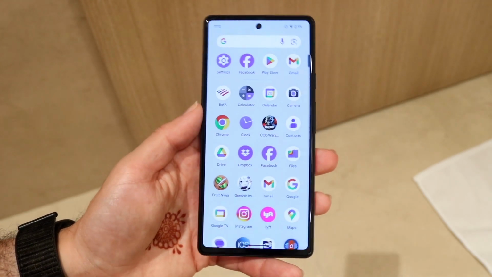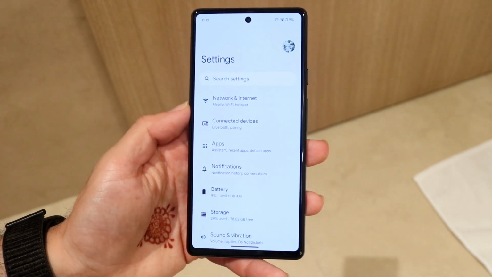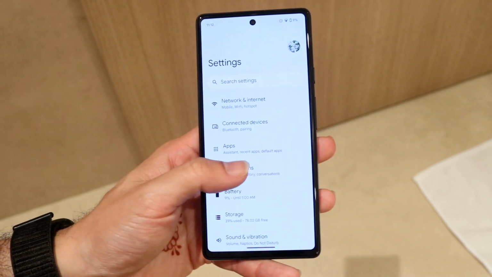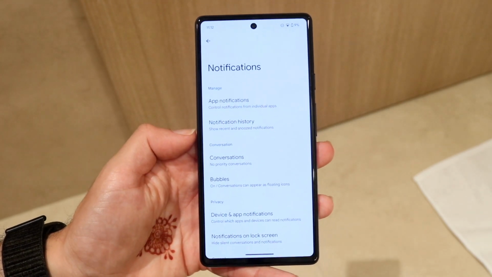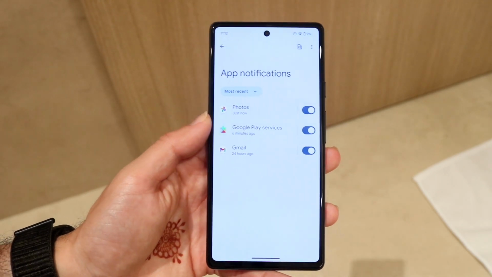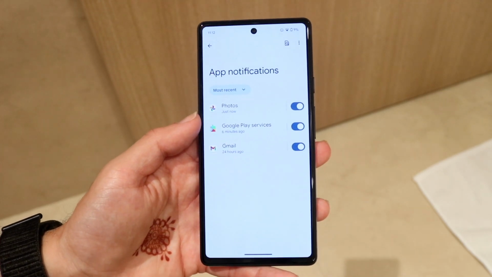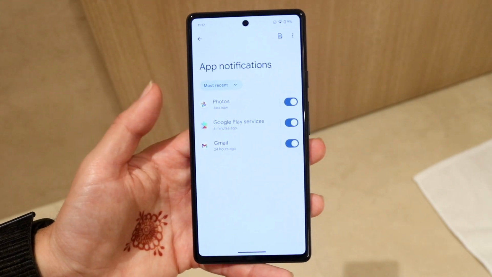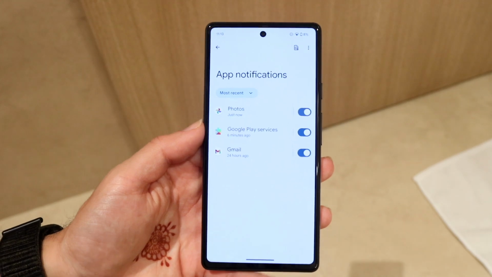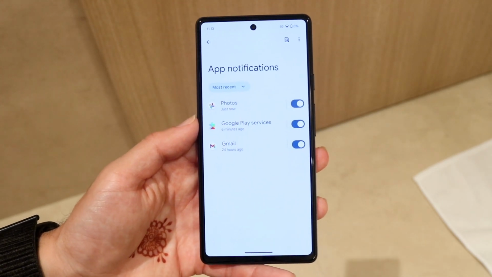So make your way over into your settings application, and then go inside of notifications. Right here, you have a notifications panel, so just tap right into that. You'll come into here, tap on app notifications, and then make sure all of your notifications for your applications are turned on. So just go right into here, enable all your notifications just like this. And that's pretty much all you're going to have to do. It really is that basic. And that is the very first thing I would recommend doing.